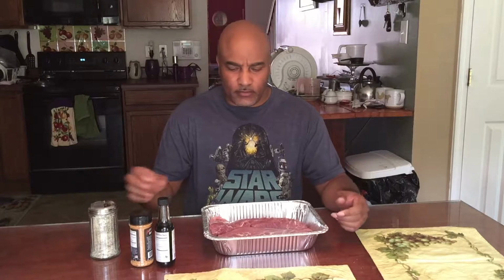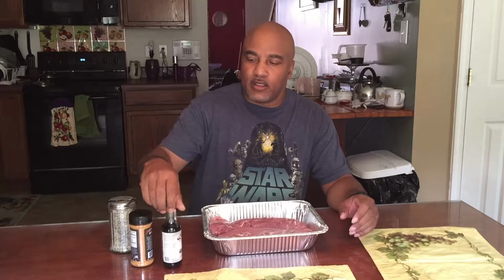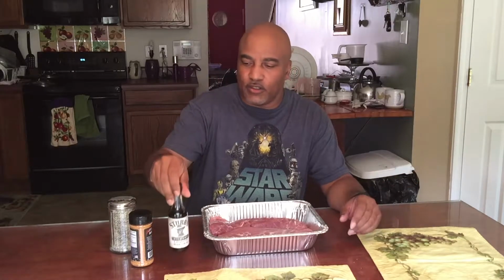All I have is two pork loins that I picked up from Costco. I've already hit them with a little bit of olive oil that I'm using as a binder, and I'm only using 3 ingredients. I'm going to use a little bit of SPG that I made, a little bit of liquid smoke for that slight smoky flavor, and then I'm going to use this rub that I picked up. It's called Three Little Pigs barbecue rub. It's Kansas City with a touch of cherry seasoning. So I'm just going to use some of that.